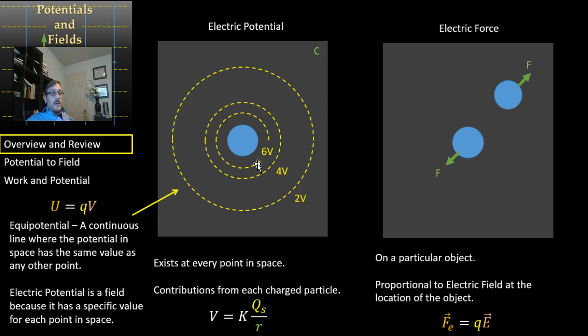So the potential is still a field. It's a field because it's got a value at each one of these points. It's 2 volts here. It's 4 volts here. The potential has about 3 volts in here somewhere. So somewhere in between here it's 3 volts. Somewhere out here it's 1 volt. Somewhere in here it might get to 8 volts. I don't know. I just stopped drawing these things.